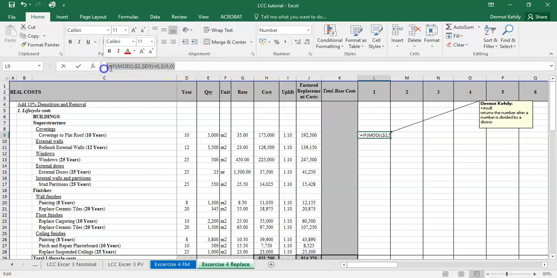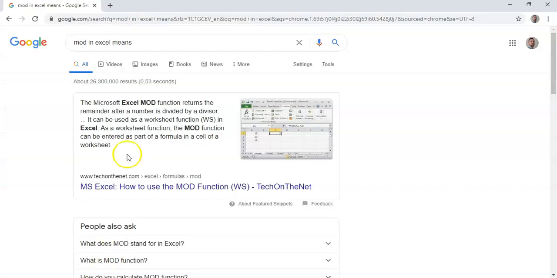So let's delete what's there and try and put a little bit of logic on this. I think I have the explanation of this open if I just click my internet browser. Okay, so what does this MOD function do? The Microsoft Excel MOD function returns the remainder of a number divided by a divisor. So if 10 is divided by 10, you get 0, so it doesn't return a number. If 10 is divided by 20, you get 2, but that's a logical division. So again, you don't get a remainder as such there, or a fraction.